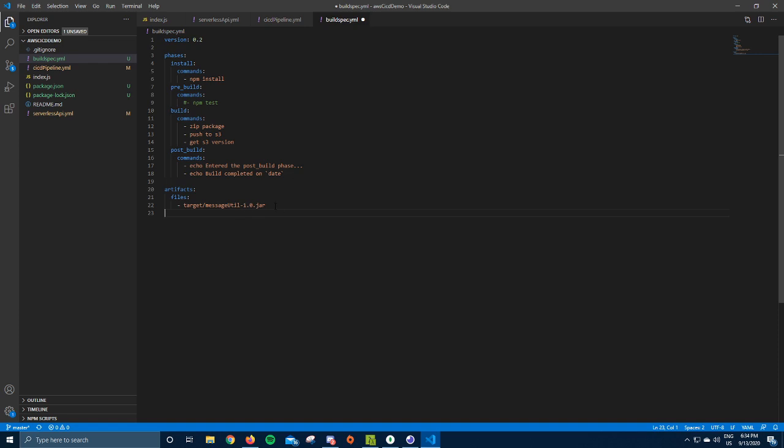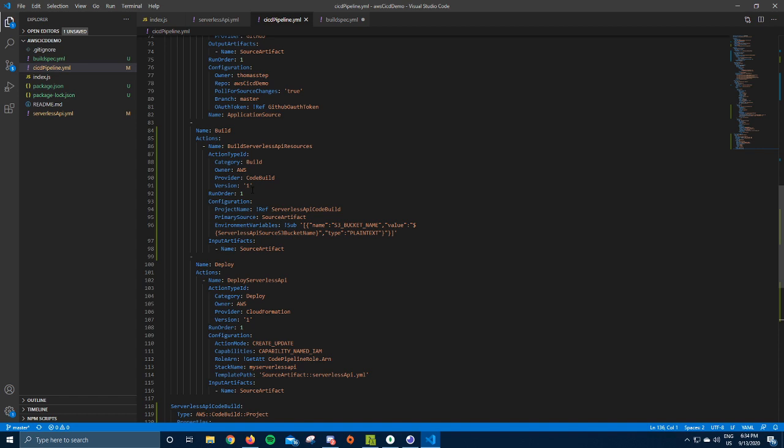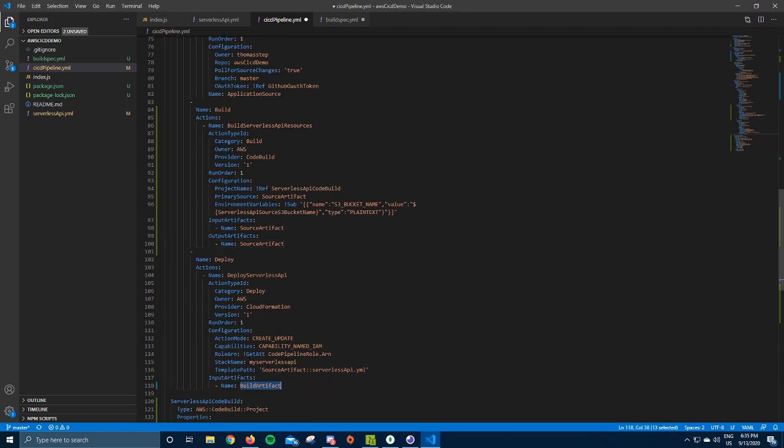So, and this is the new part for me. I'm going to guess that whatever I put under this files is what is passed to my deploy in source artifact. This will be build artifact. Whatever I output in here will be passed into there. What is this? Input artifacts. We'll have output artifacts, and my output artifact will be called build artifact. I don't know why I have that in a string.